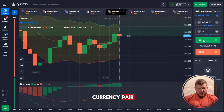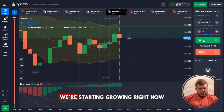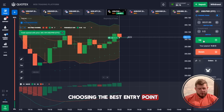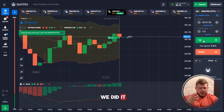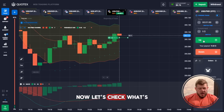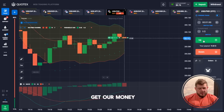Let's change our investment to five bucks. Now I am checking the USD/PKR currency pair. We have broken through the middle line of the Keltner Channel and we are starting to grow right now. That's why we're choosing the best entry point for the long position, and we found it and opened it. Now let's get our money.